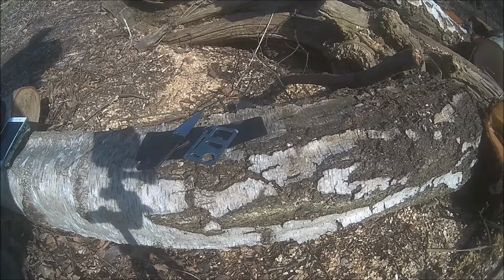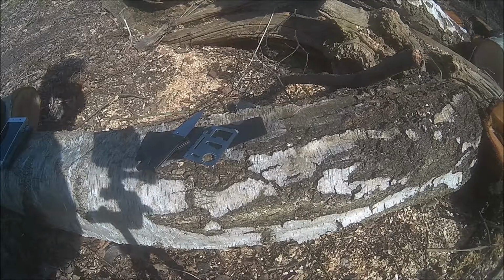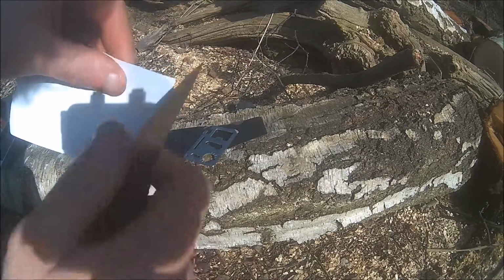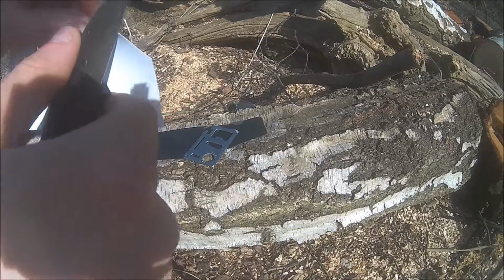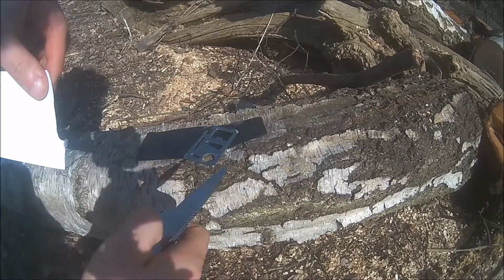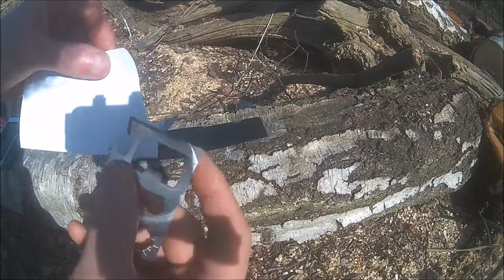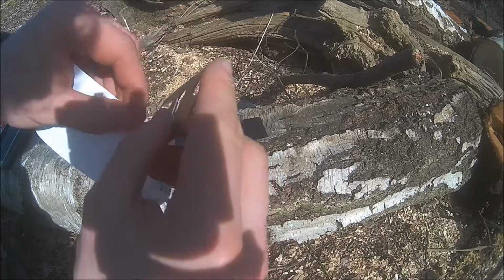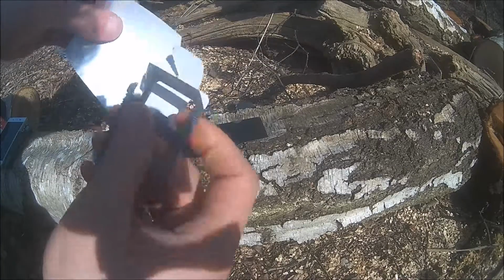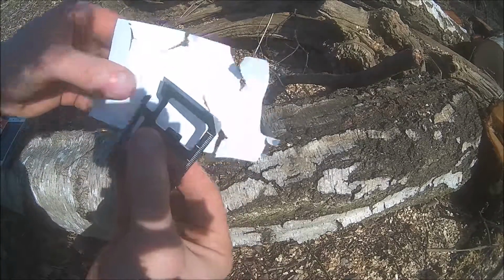So let me find a piece of paper here real quick, so I can show you how sharp these are right out of the box. And we begin with the knife. So here we go. This actually has a usable blade, so maybe we can do some carving with it. And on this one we only have these chisel ground surfaces, which I don't think will cut very well. Well, it's actually surprising. Okay, this is ripping more than it cuts, but hey, it's better than nothing, right?